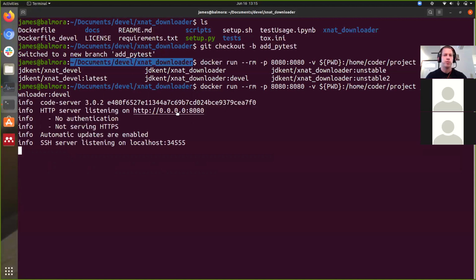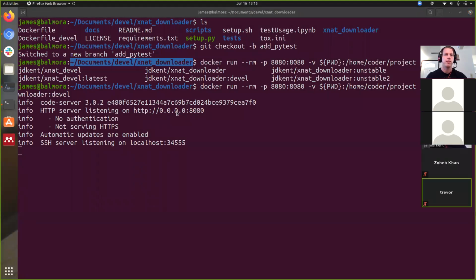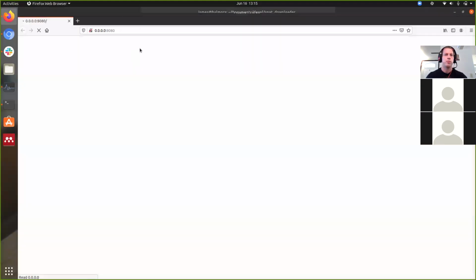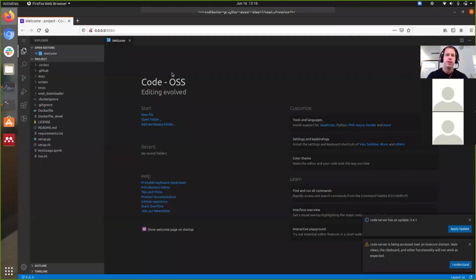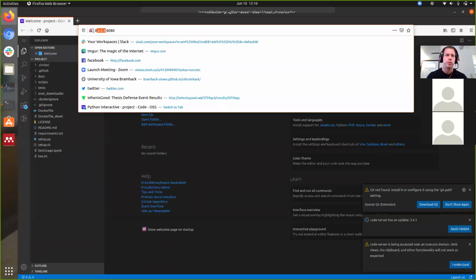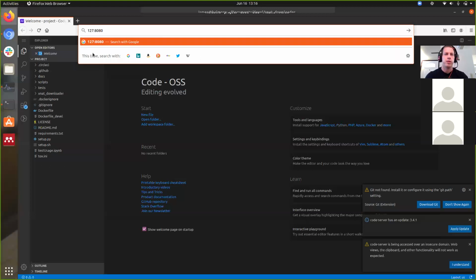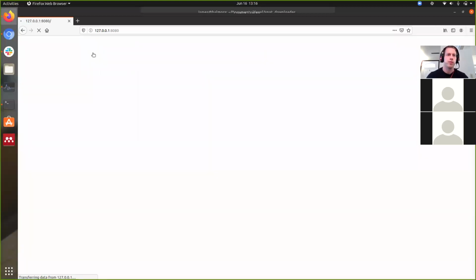Then I'm going to control click at this URL. It should open up for me. And now this running Docker container is sending information to this port that I can access via this web address. And I'm not too sure about the difference between 0.0.0.0 and 127.0.0.1.